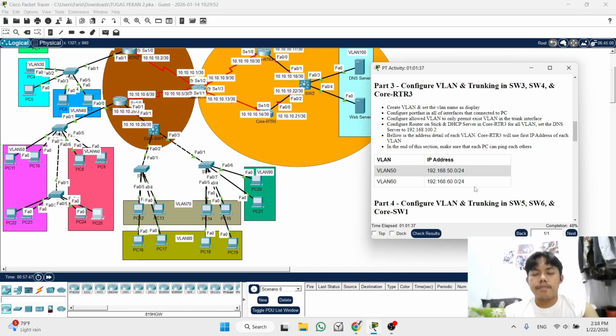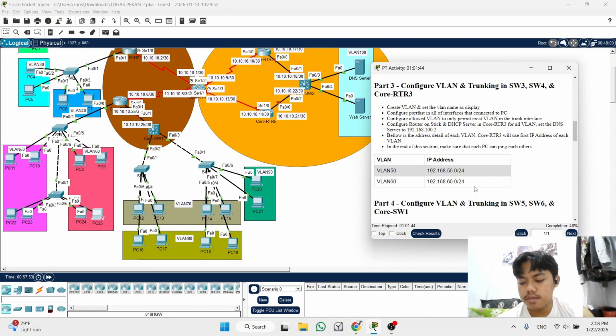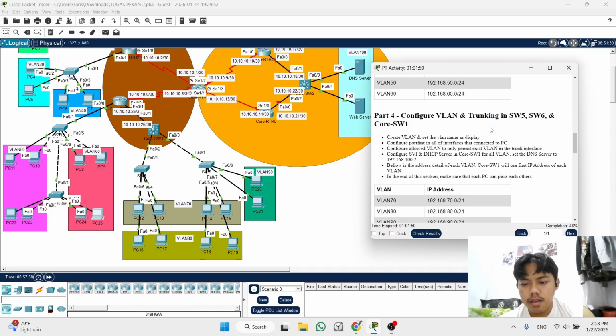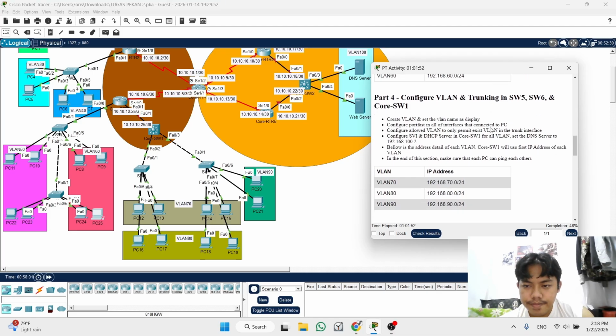Maybe for ping, you can try by yourself, ping for each PC. Now we go to part 4, configure VLAN.